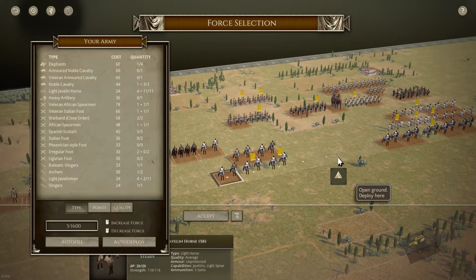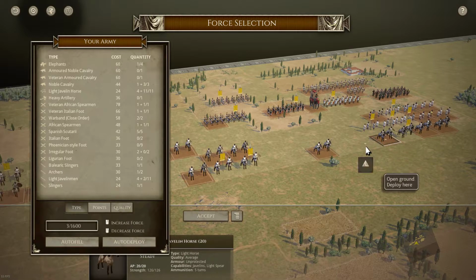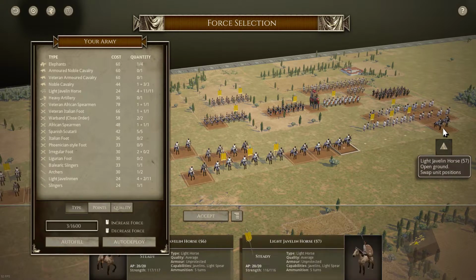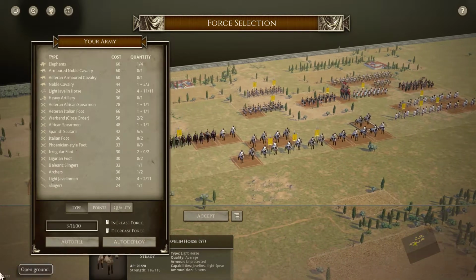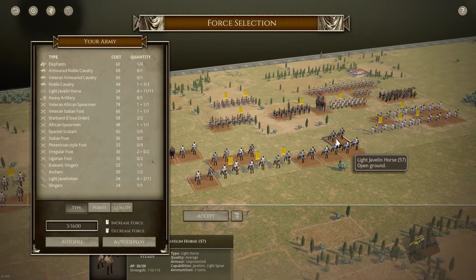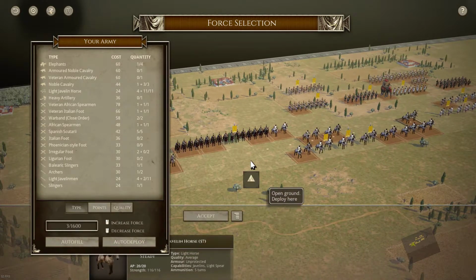What am I going to give this army for rating? I think I'll go A-. If you know what you're doing and you learn how to use the javelin horse, which is key, how to surround the cav, how to move around the map, when to go in, when to hold back, it can be a really hard army to play against. But it is also quite difficult to use.